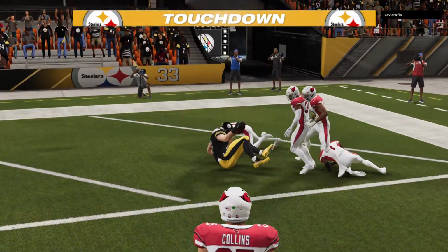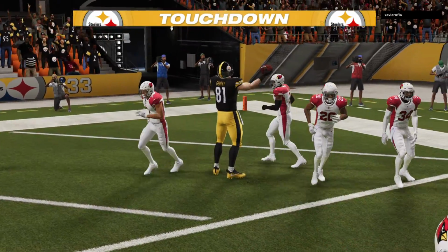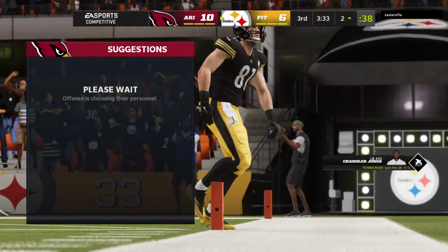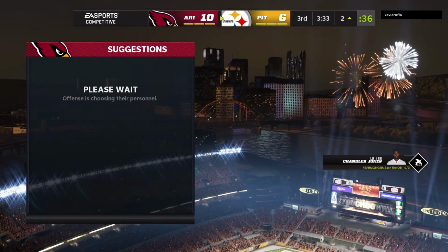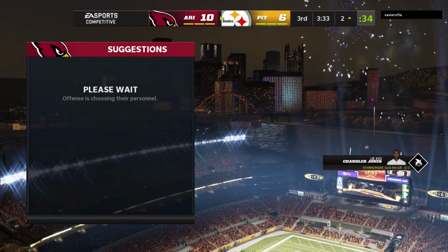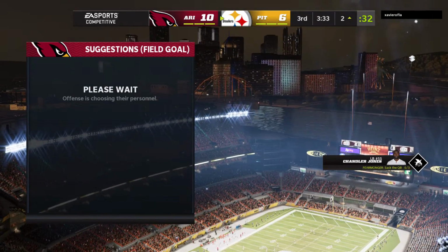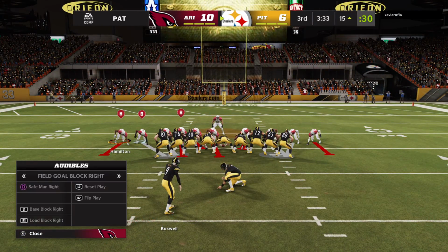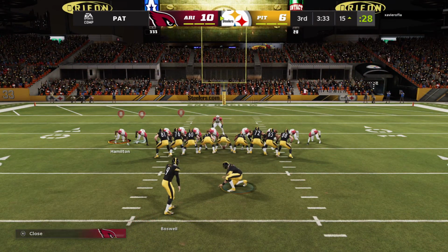Touchdown! Zach Gentry, 75 yards. And the Steelers are able to make this a close game again. Well, that's pretty impressive, Charles. It's one thing to be an elite speed wide receiver and have all that yards after the catch into the end zone, but from your tight end? Yeah, you don't get that very often.